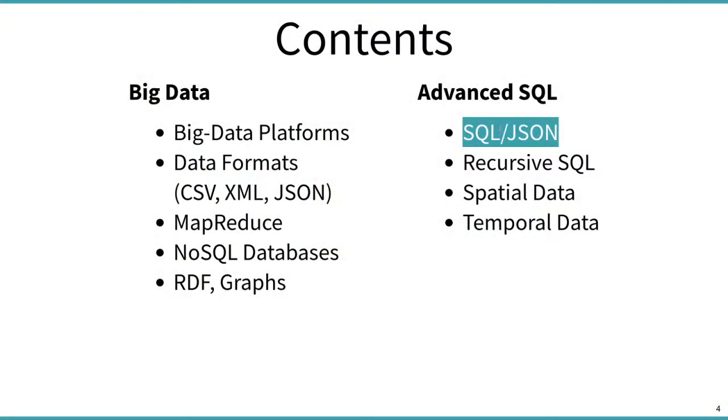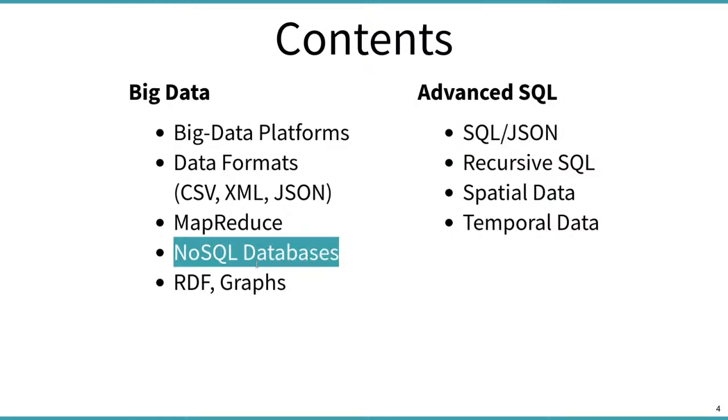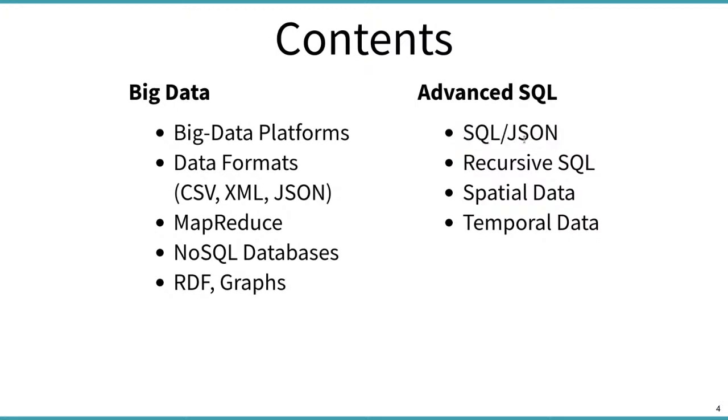And there is one standard, SQL JSON. You can say a column of my table is of type JSON, and then you can store JSON documents there. You can then create indexes on attributes within these JSON fields. You can use query languages, and then you think, why should I then use a MongoDB database when SQL also supports JSON? And that's what we are talking about in this lecture. So when should you use what? So you will become an expert in topics of databases which not everybody knows.